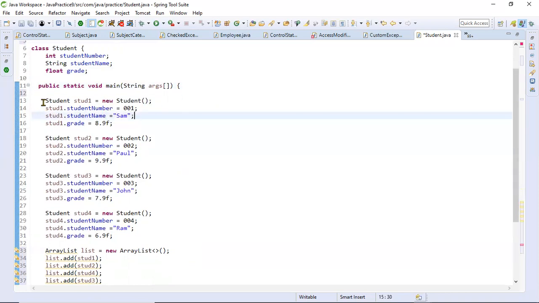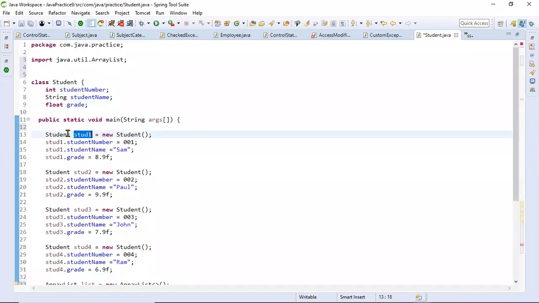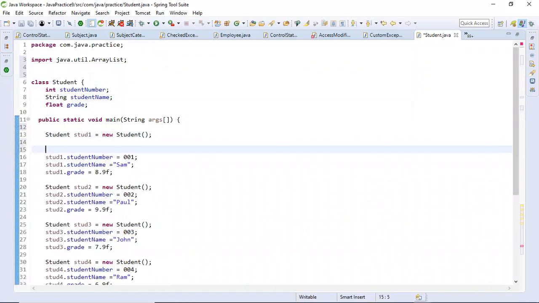Now inside, I have created four student objects. Here, what is the object? Student one is the object here. How did we create the object? Class name, space, object name, equal, new keyword, and constructor.